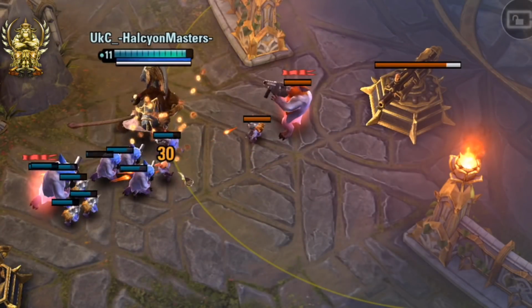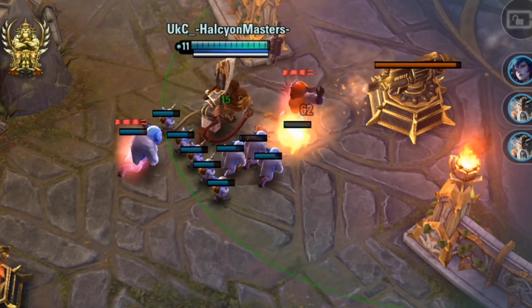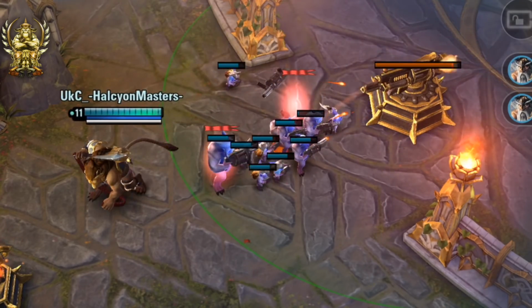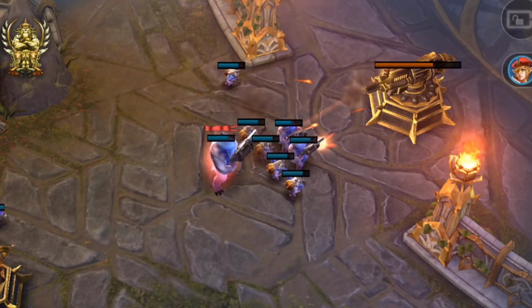Tip number 5, captain minions. These guys control the wave and are going to be a huge part of the game because the minions are going to be more important about pushing those turrets when you're not necessarily there.